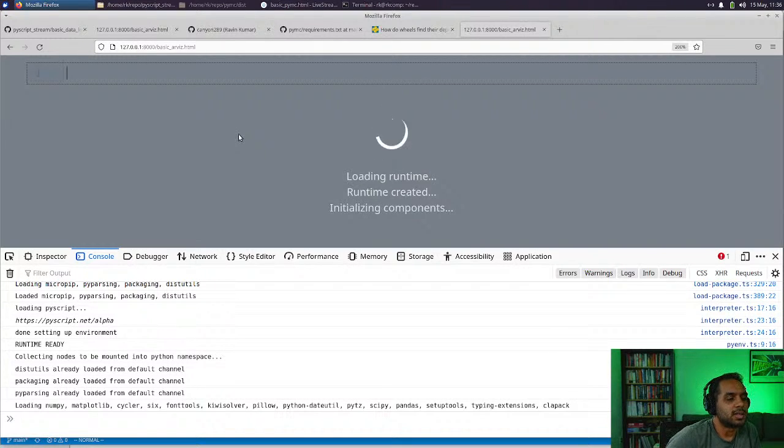It does take a little while to get these environments loaded and running. It's not the worst, but it takes a bit.